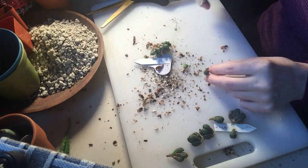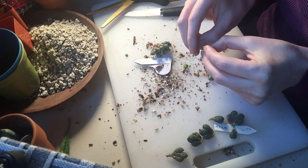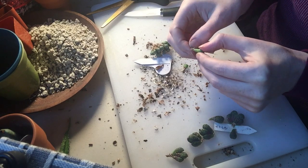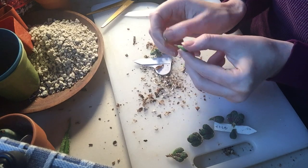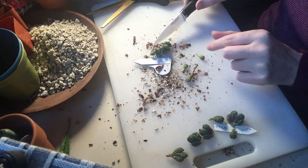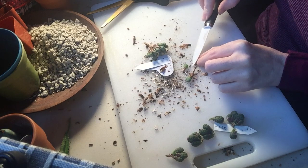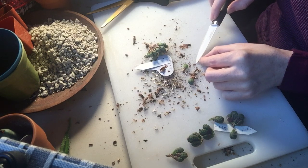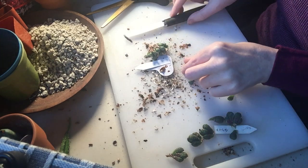That one was barely attached. You don't want to pull too hard. And it can be really scary, like I said in the other video that I was talking about cuttings in. It can be kind of scary ripping your plants apart like this, especially when they're expensive, and if they're Conophytum like this, you probably hunted for them for quite a while, and yeah, it can be a little bit scary. But leaving them all attached to a stem without roots, and not taking cuttings to encourage new growth, you are a lot more likely to lose the entire plant that way. So this is a better option than losing your whole plant.